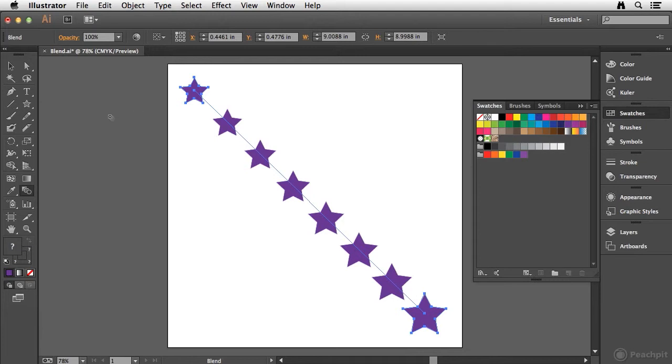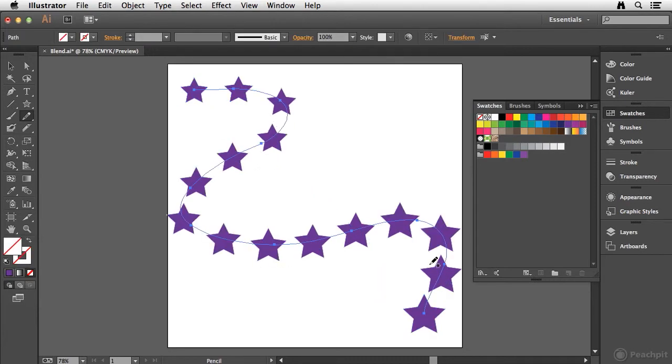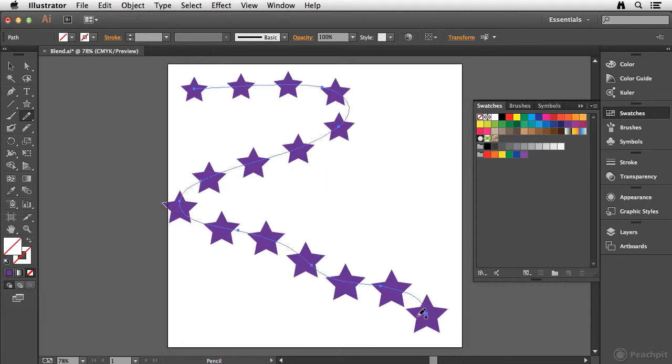Now, the other thing that's really powerful when using the blend tool is you can use a combination of additional options. So one of the things we can do is reshape what's called the spine, or the path that the blend is following. With that blend path selected, I can go to my pencil tool, and if I click on the starting point and drag to redraw this shape, you'll see that the spine gets adjusted to reflect that new path which I drew. And you could keep doing this really as much as you want. If you want to pull this out a little bit more and make this fall down here, you can just keep reshaping that path.